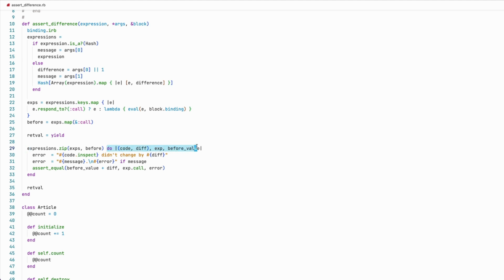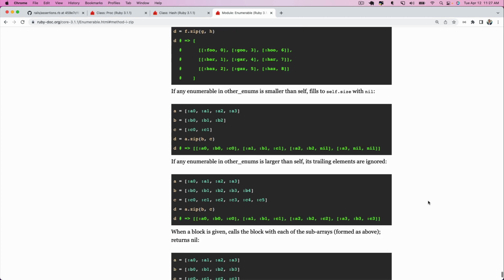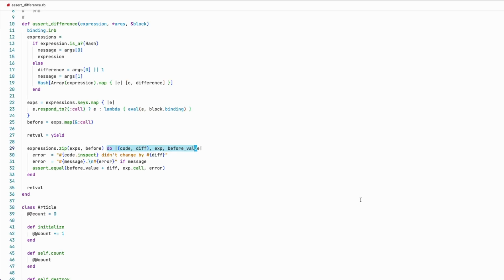So if we go back to the docs and look at zip, I believe it says in here somewhere, yes: when a block is given, it will call that block for each of the subarrays that were returned from performing the zip. So as a quick example, the block would be executed once for each of these little internal arrays. Going back to our code, we only have the one array, so we're just going to run through this once.